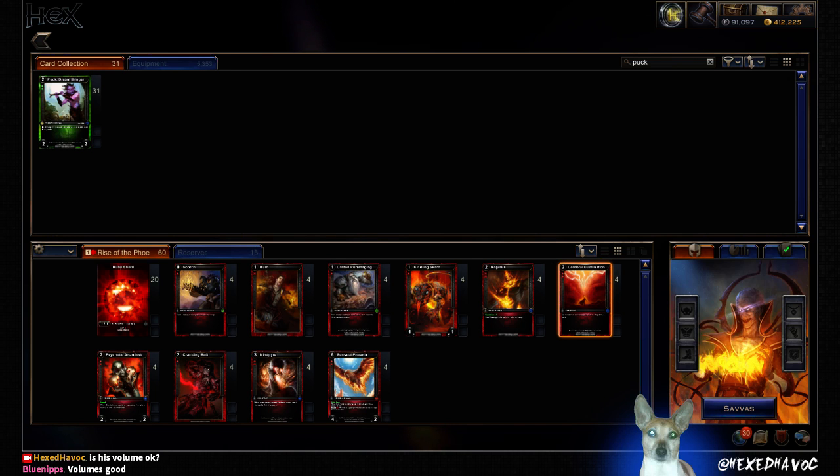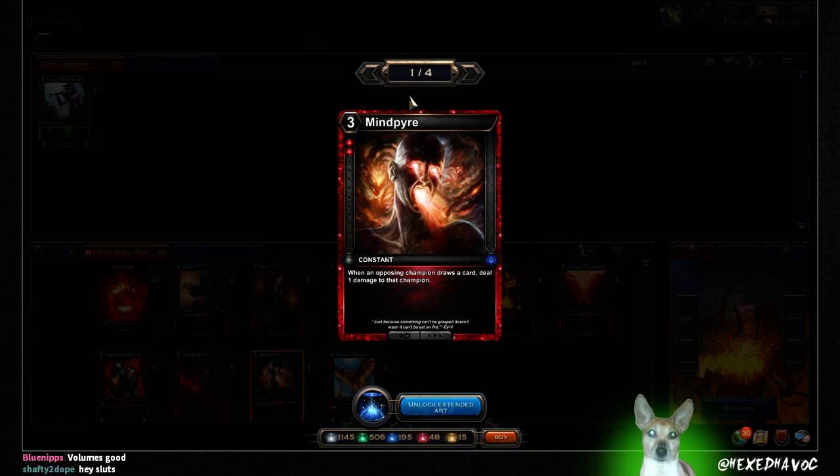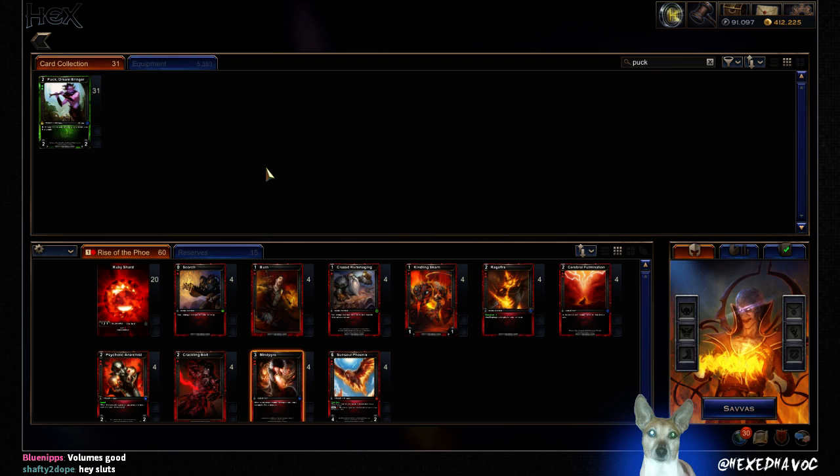Let's see, what else have we got in the meta? So Wintermoon, like I said, can be good. Any variation of the Wintermoon deck. Actually, the more action-heavy Wintermoon decks with Oracle Songs and stuff are an even better matchup, because they're drawing even more cards, and you've already got the Mindpire main deck, which is here. This is really a good card for Wintermoon.